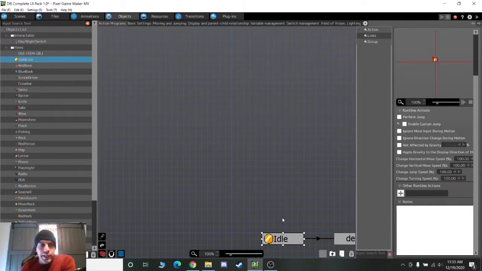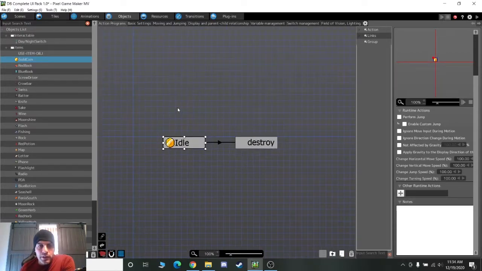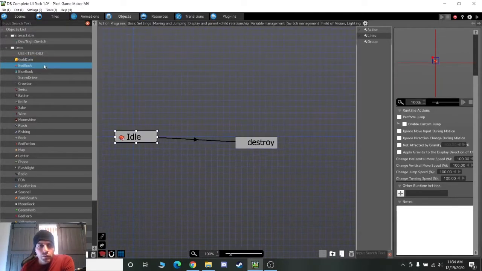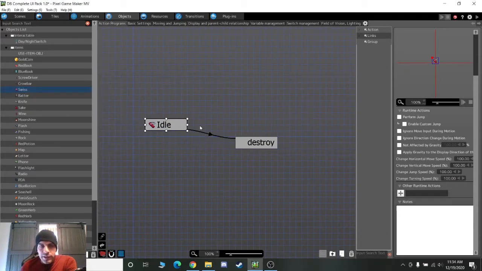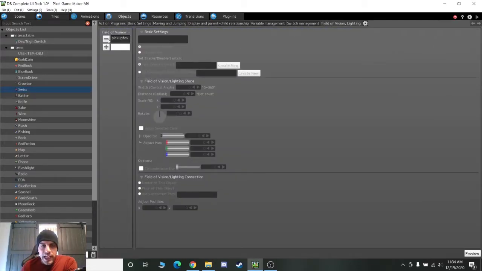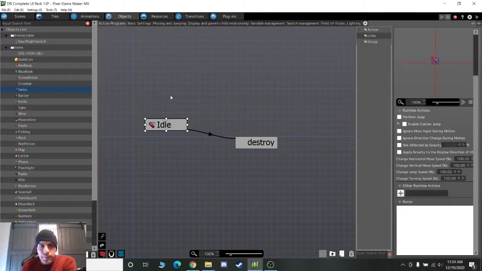Now, all of these items below it have the same logic. So I'm only going to go through one of them just for the sake of time. When it's idle, it's literally doing nothing. It does have a field of vision that will tell it when the player has touched it.